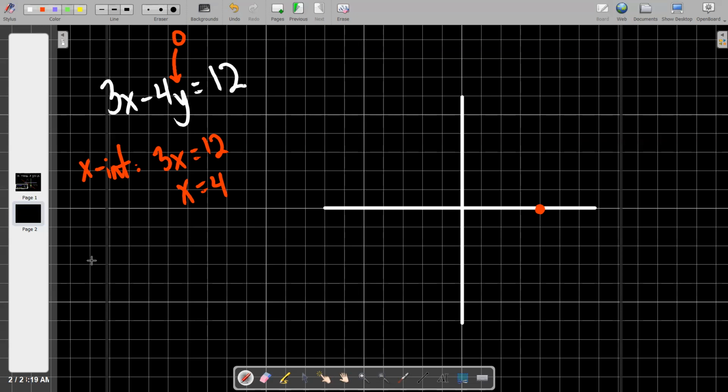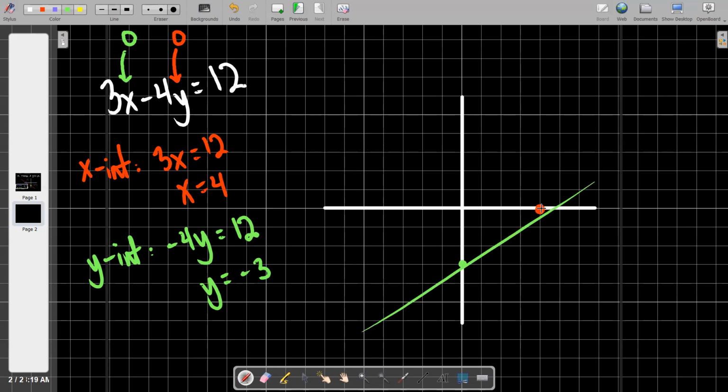Now, let's go find the other point. Let me switch colors. Let's find the y-intercept. What's true at the y-intercept? The x equals 0. So to find the y, you kill the x. To find the x, you kill the y. Go figure. So where this green arrow is, I place a 0 in place of x, and everything it's connected to vanishes, right? What would the equation now say? Negative 4y equals 12. Divide both sides by negative 4. What's y? Negative 3. So I go down to negative 3, put a dot, presto, you've got a line. Done.